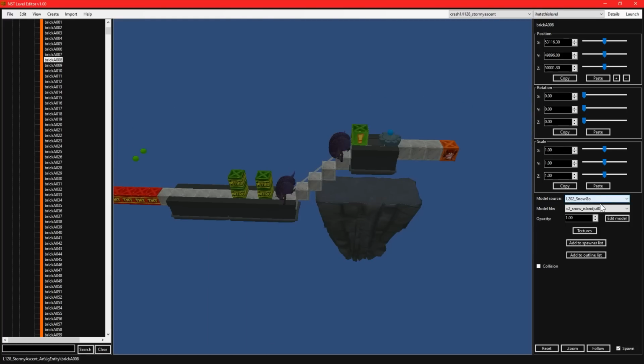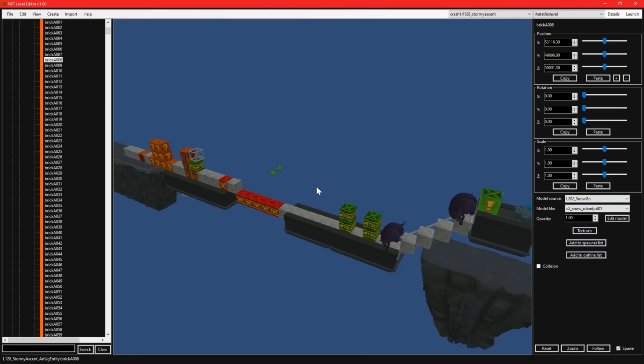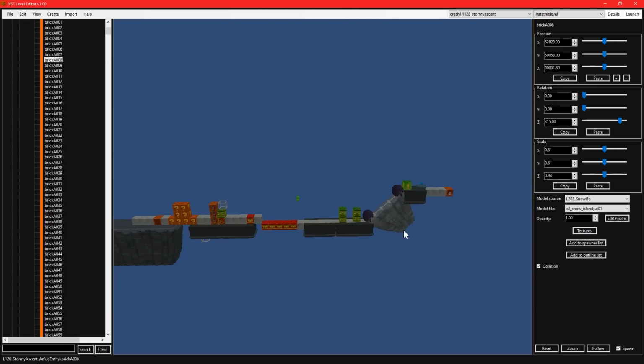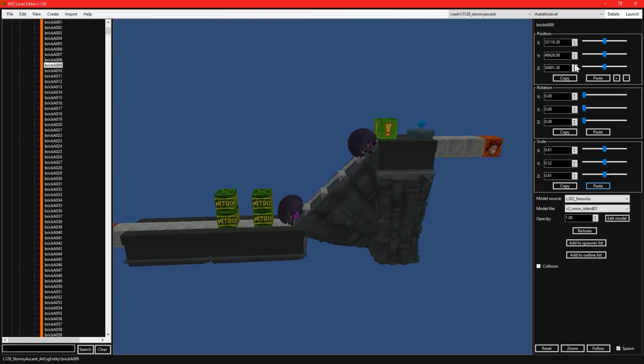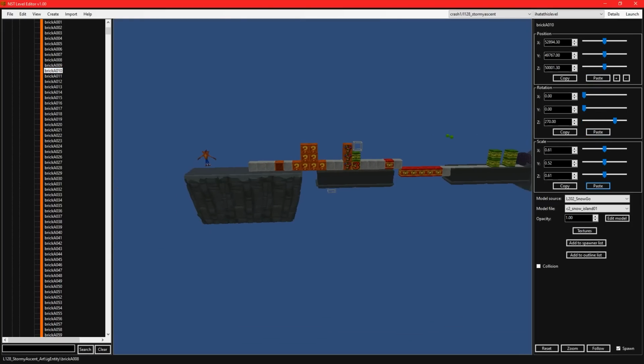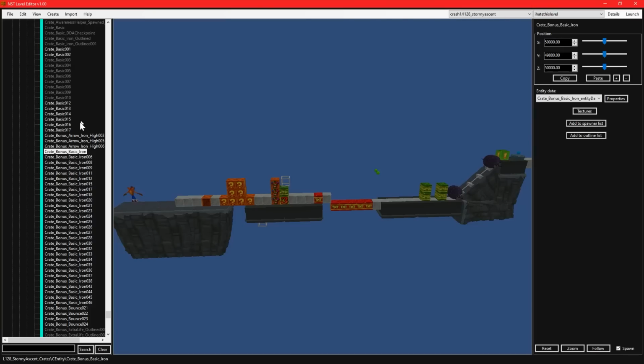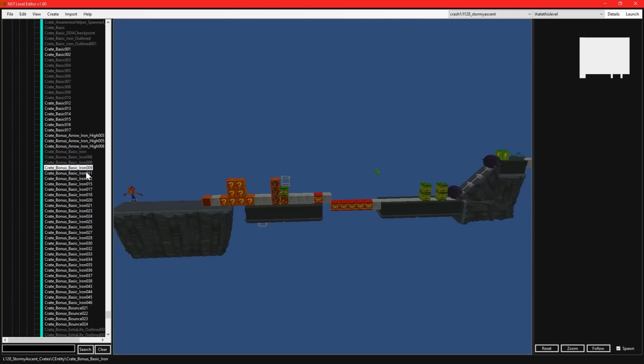Now I just need to join up this bit to this bit with a bit of sloping dirt. I mean, this Island Jut model is pretty triangular, or it's quite close, isn't it? This isn't going to be the most beautiful thing in the world, but I'll make sure to turn collision on. I always forget to turn collision on. Oh, this is going to be so ugly. Should I try to square off these corners? Oh yeah, this is looking so good. All this stuff's just going to be floating in the air anyway, so I don't think it matters too much. Oh dear. I think it might be time to switch all of these off so I can get a better look at, there we go, what it's actually going to look like.